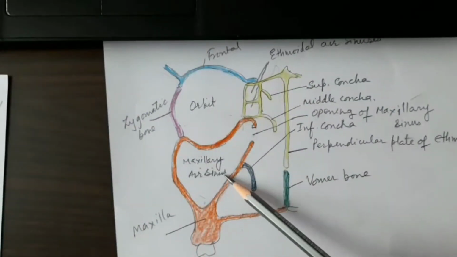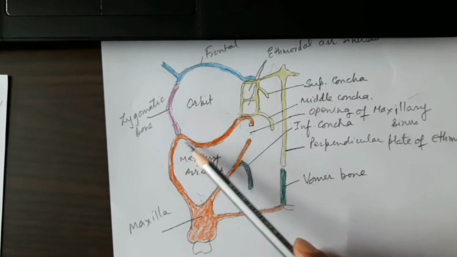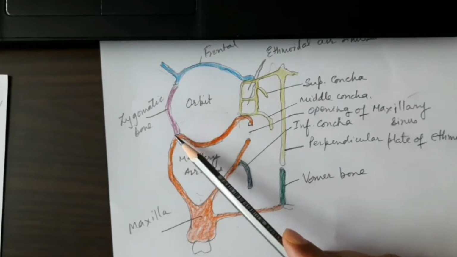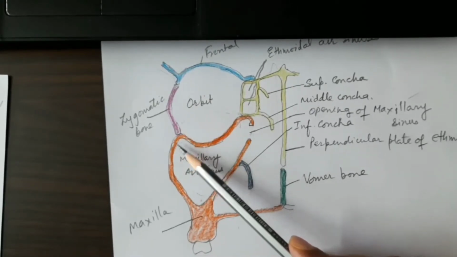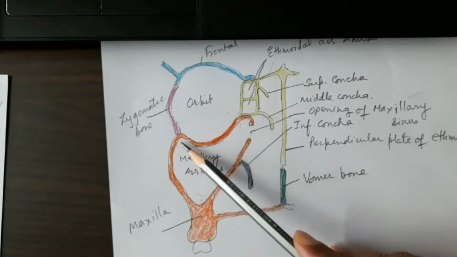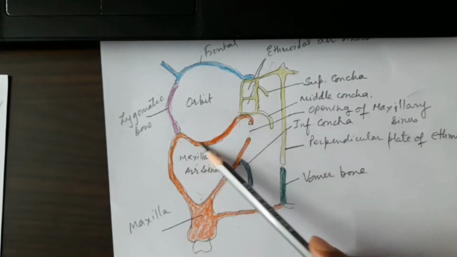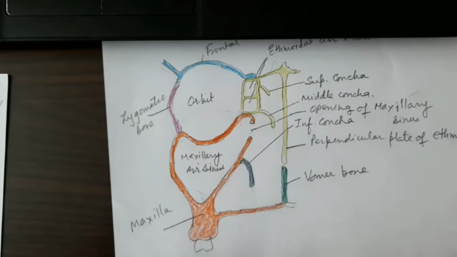So the apex will be just opposite to it here, okay. So this is the apex which is pointing towards that of the zygomatic bone, okay. So this is the apex and this is the base, roof and the floor. Anterior and posterior wall I have already told you, and the nerves and vessels which are in relation to these walls, okay, that I have seen.